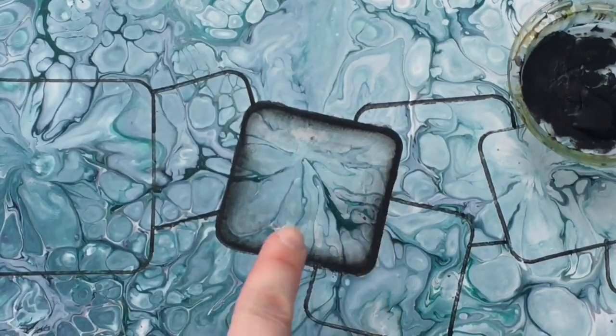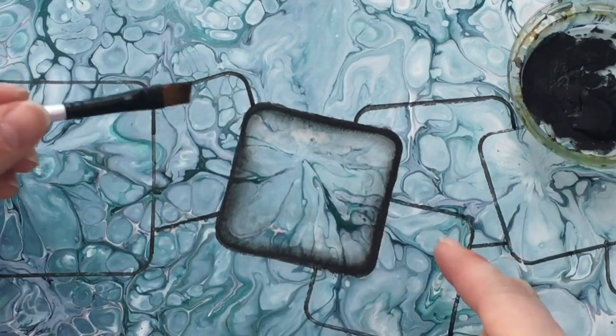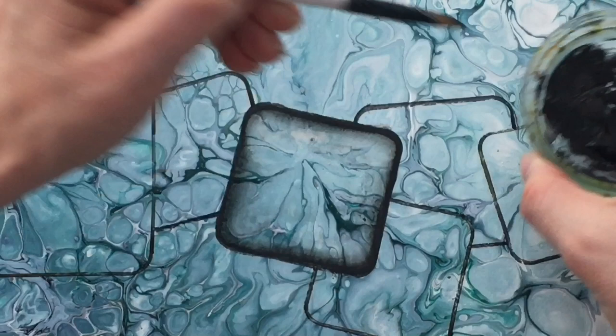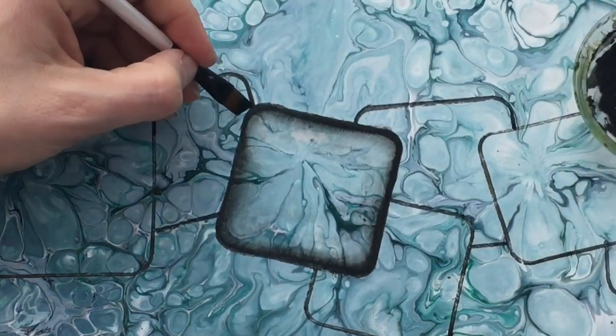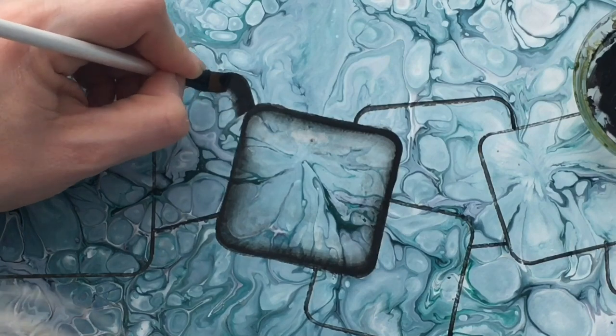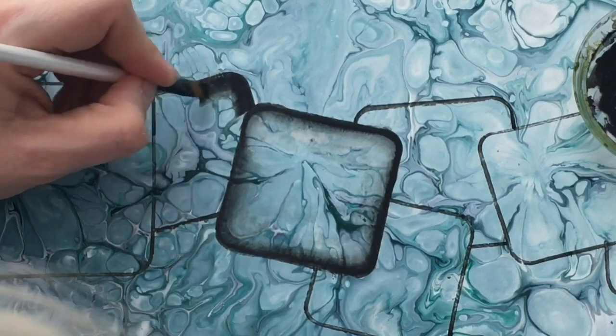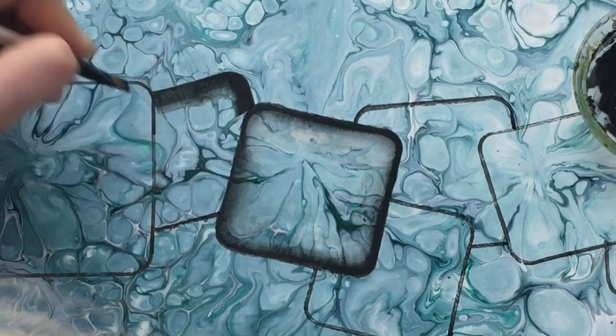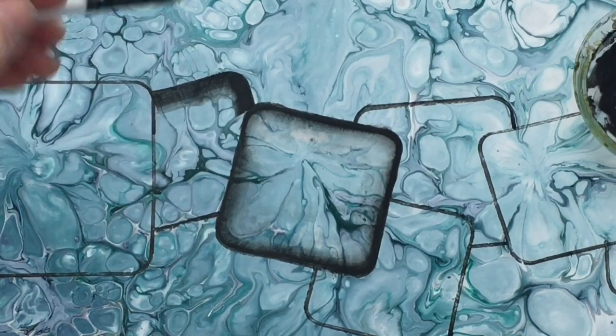Okay, so that seems all right. Now I'm gonna show you how I do also these other ones. It's the same, absolutely same process. Just go around these edges and try to blend it nicely.